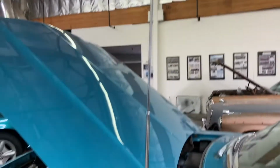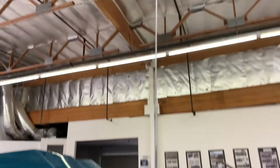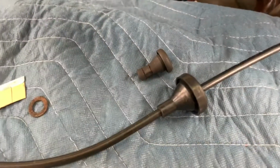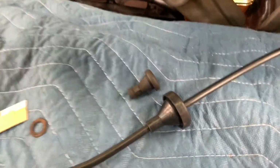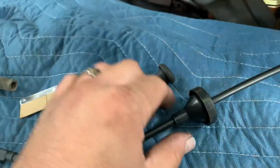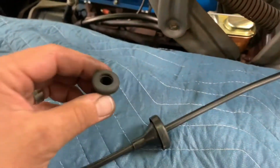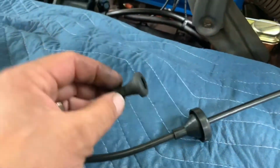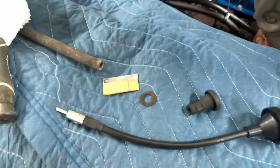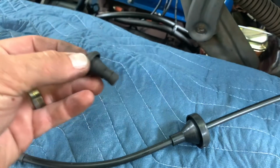Anyway, it's on there. Beautiful. Just gotta plug it in now. So the only real difference between the one for the Monterey and the one for the Mustang is the firewall grommet. Everything else is pretty much the same, but just take this baby off, put this baby on, and this little fiber chingamadoo is in here.